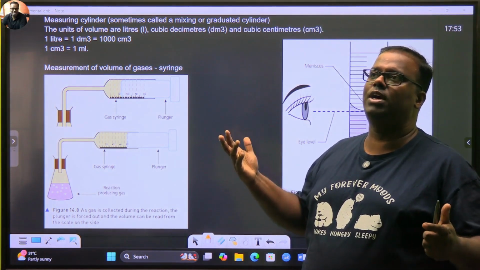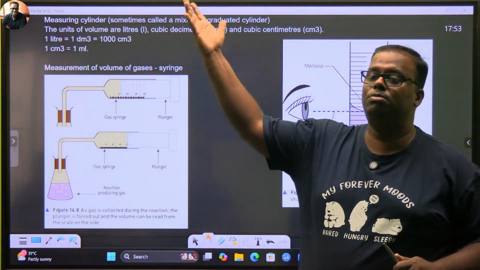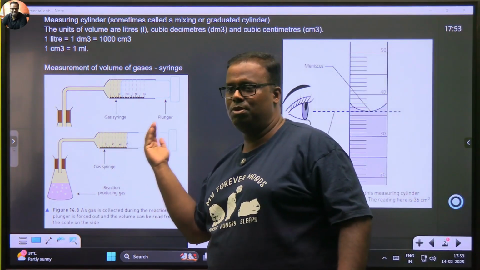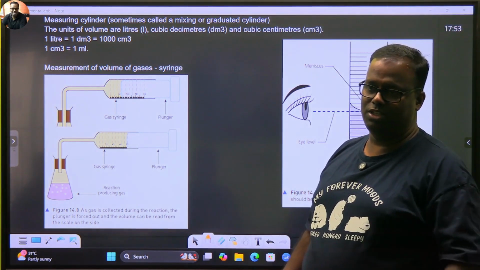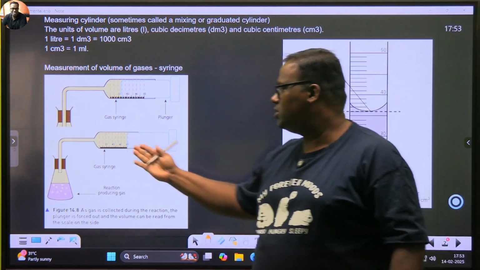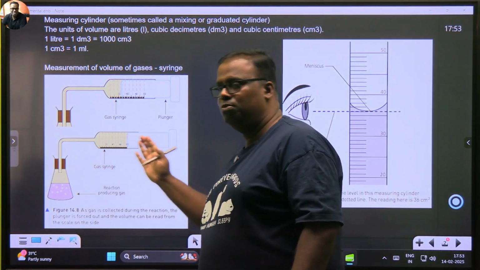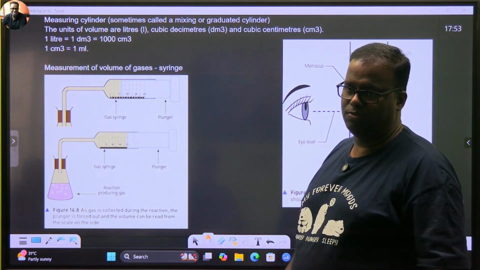The reaction goes fast if the reactants are consumed in a quick manner or the products are formed in a quick manner. So if gas is one of the products, the rate at which the gas is being formed also gives you an indicator whether the reaction is fast or slow. Say suppose the reaction is slow and you add a certain catalyst to it and you find that the plunger starts moving very quickly. That means the reaction has been expedited with the use of a catalyst.